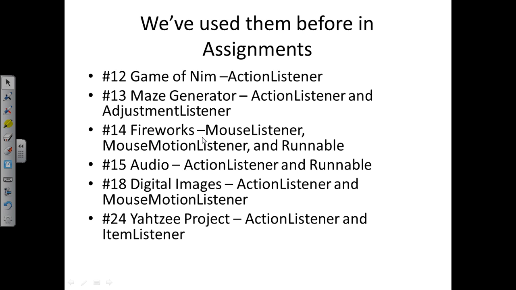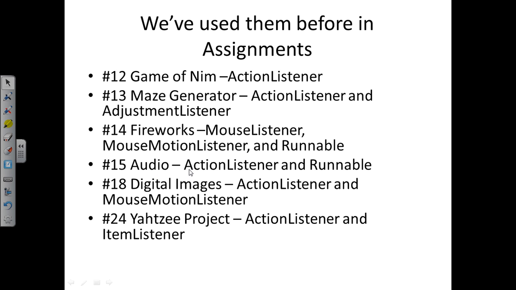In the fireworks application, we did things very differently. We implemented mouse listener and mouse motion listener because when we would click and drag and release, we would launch fireworks, and we wanted to listen to mouse events. And we also implemented the runnable interface because it was an animation, and animations need something that's constantly updating, independent of everything else that's going on. To have something that's constantly running, independent of everything else, we need to implement the runnable interface.